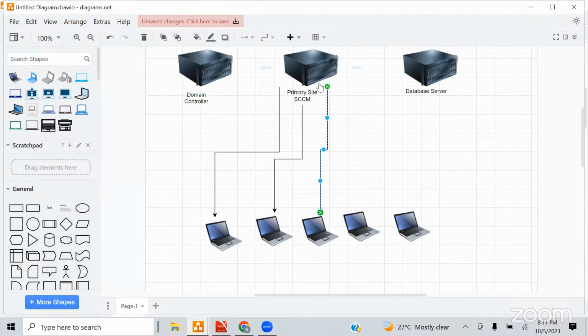And then through the SCCM server, you can target the devices and deploy the patches onto each and every device. And even after that, if you want to get the report of what and all devices are installed with that particular patch, that is also possible. Because it might be possible that some of the devices are not in your network. Then in that case, obviously, the deployment will not happen. The patches are not going to be deployed onto those devices.